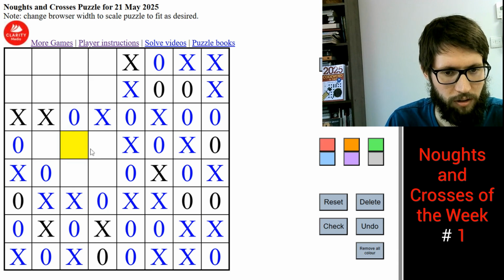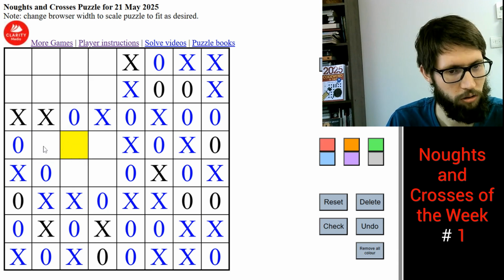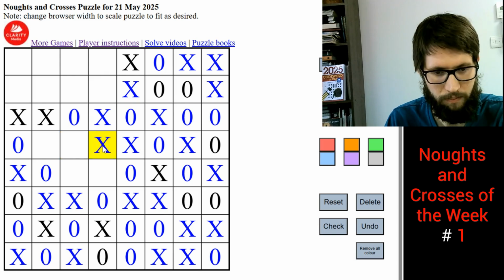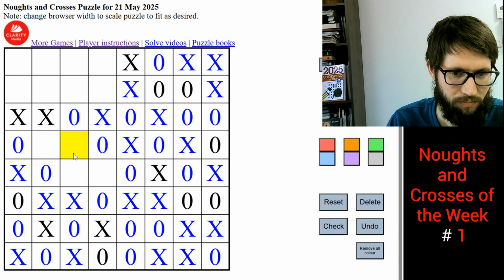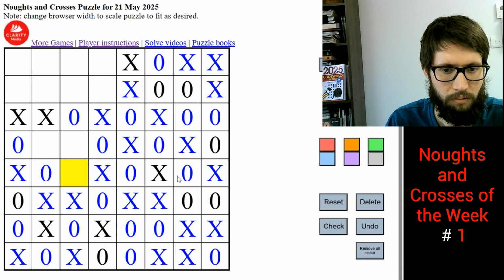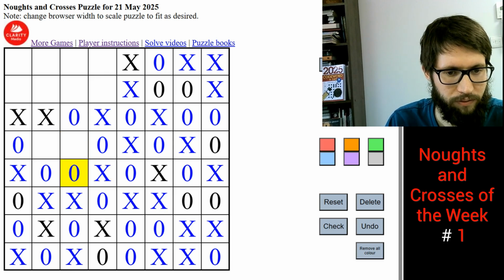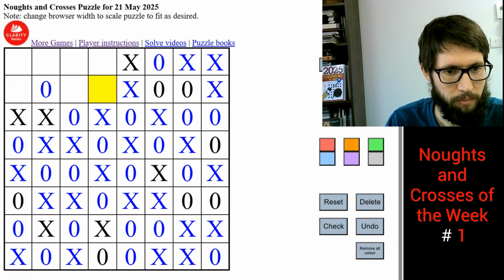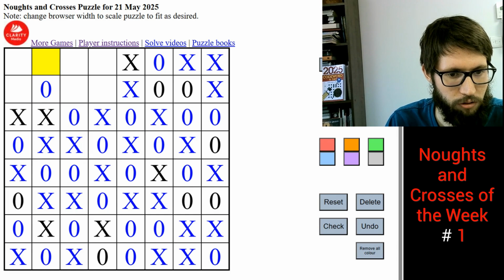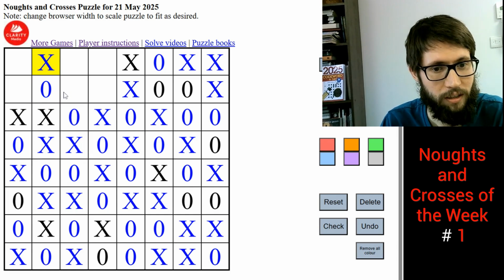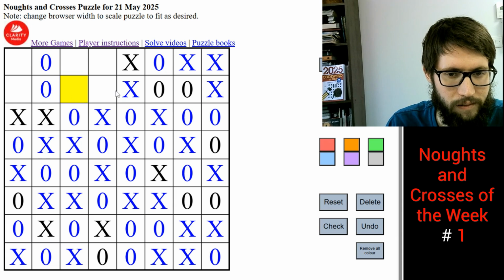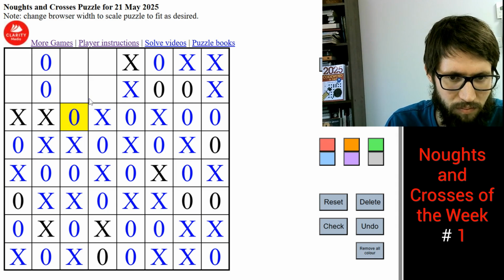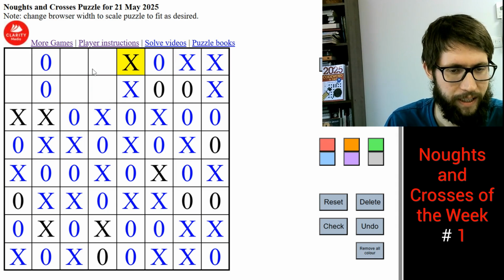Here we have 3 noughts, so the same rule applies. Since there's only 1 cross to put in, I can't put it there, which means that is also a nought, which means that has to be the cross, which means that has to be the nought, I believe, and then that's a cross, and then that's a cross, so that's a nought. And then there's only 1 remaining. I'll just count them quickly. We have 4 crosses, so that's also a nought. Comes down to this last corner. So we only have 1 cross to go here.